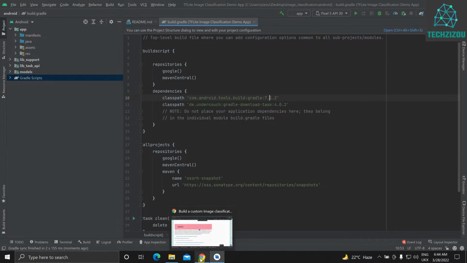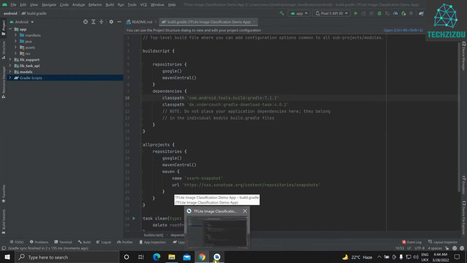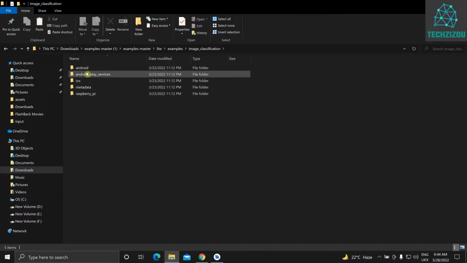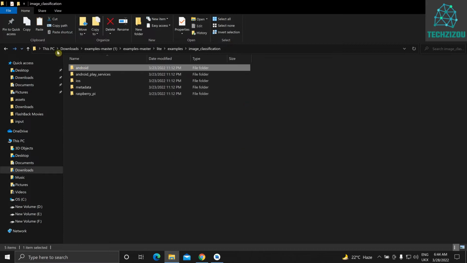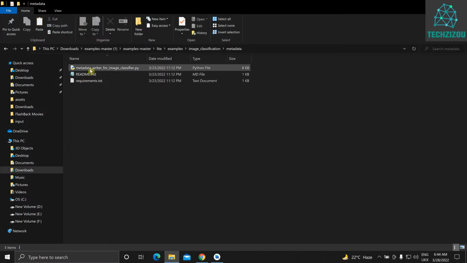and as you can see, the model that we downloaded from the Teachable Machine website does not have metadata attached to it. We have to do that using a separate process that is also inside this image classification Android folder. As you can see, this is where we have the files for the Android project, and this is where we have the other files for the iOS project, and then we have this metadata folder where you have this metadata writer for image classifier.